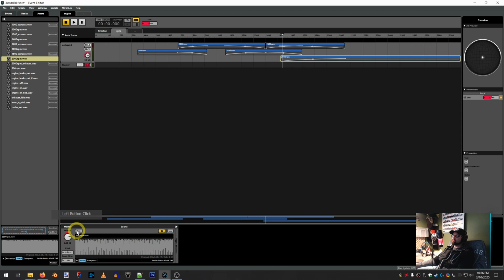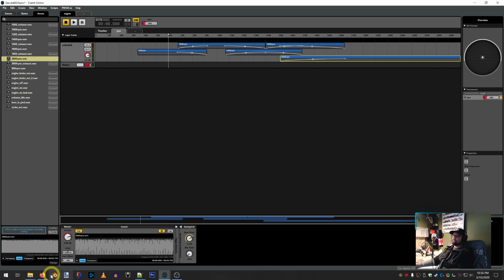So we're going to do loop, cut, auto pitch, 2190. Should never really be up that high anyway, but it's there.